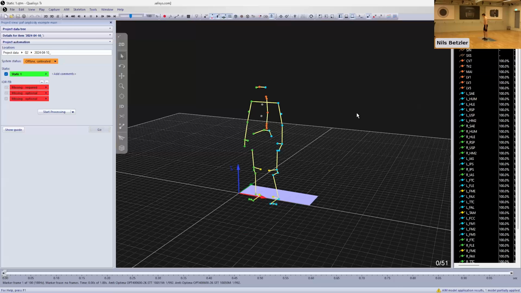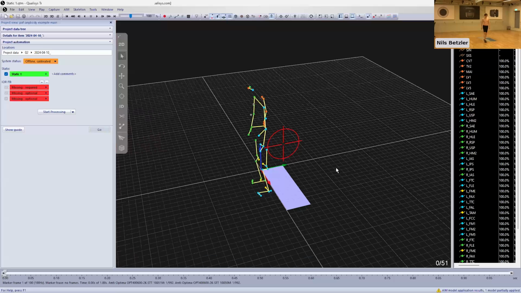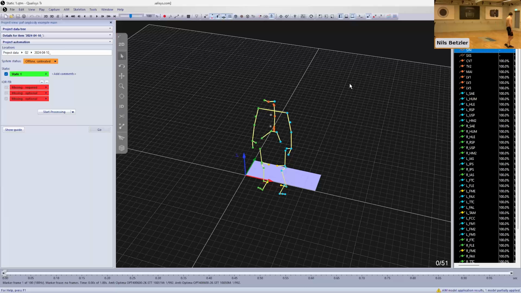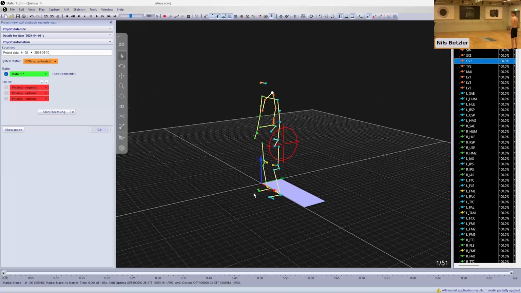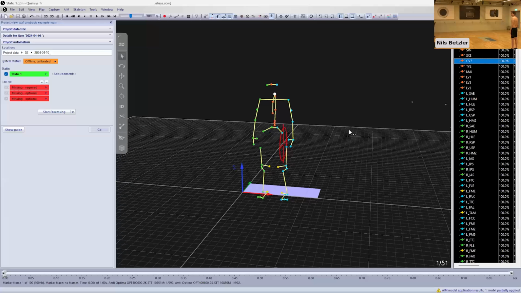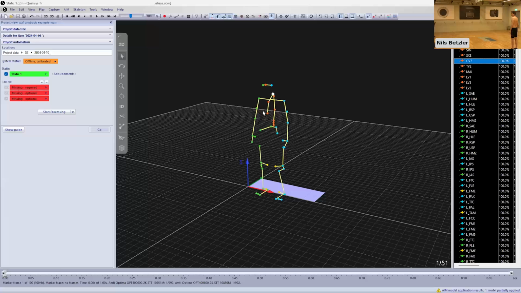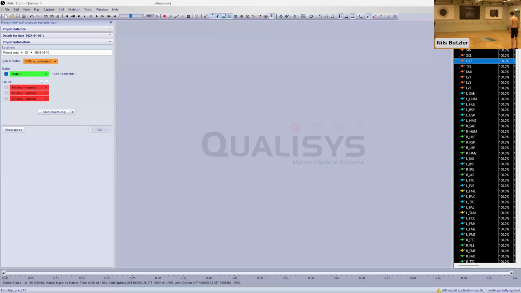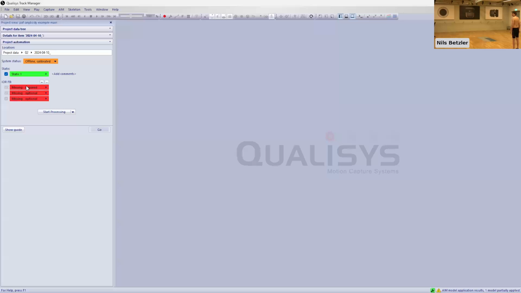Okay, so we can see that almost all the markers are labeled. It's just the 2 on the sternum that we have to label manually in this case. And the example includes an AIM model, which is our automatic labeling model. And you can see that we just have to maybe label these manually here. We'll see if we also have to do that in the dynamic trials. It's also possible to train the AIM model further if needed. Okay, so we are ready for capture.